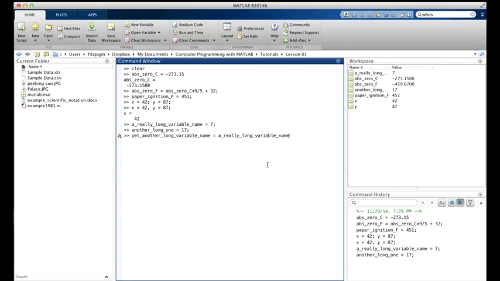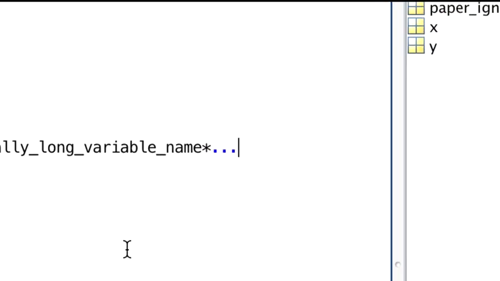So we've gotten to this point, and I want to multiply that times the other variable called another long one, but there just doesn't seem to be room here. So what I'm going to do is hit three dots. I don't know if you can see this. Let me magnify this a little bit. The dots turn blue. They're special.